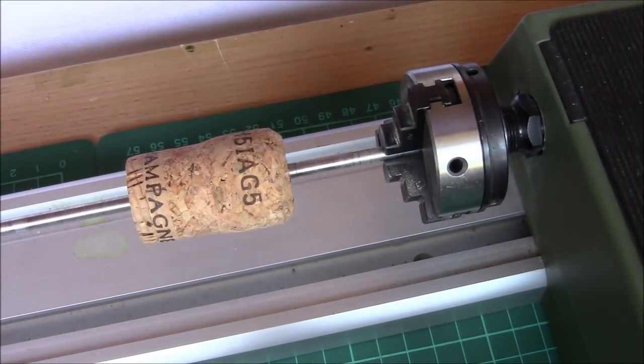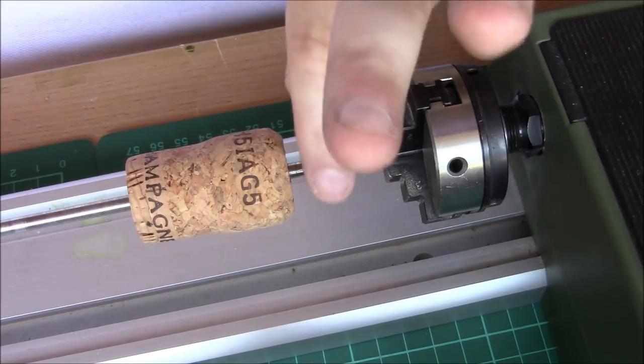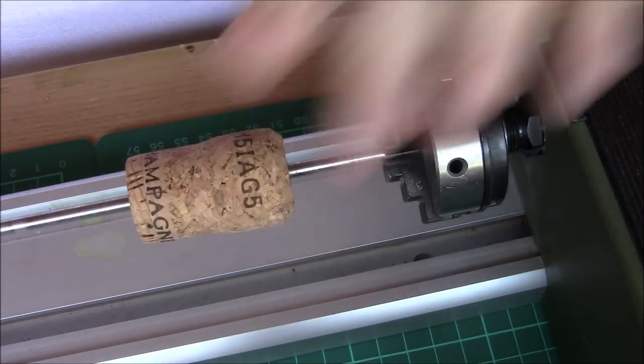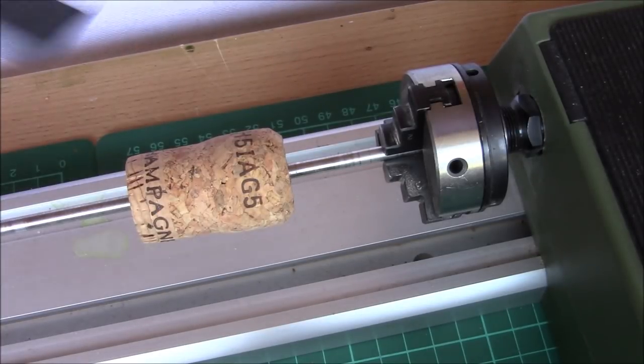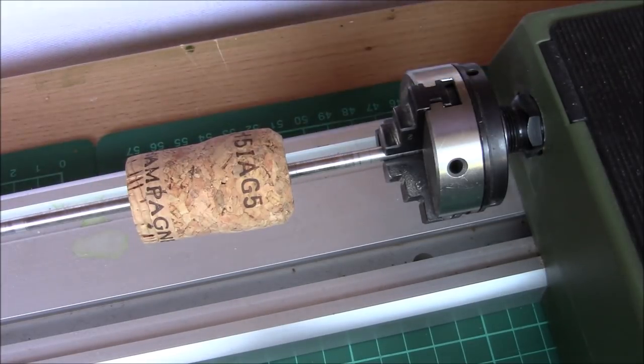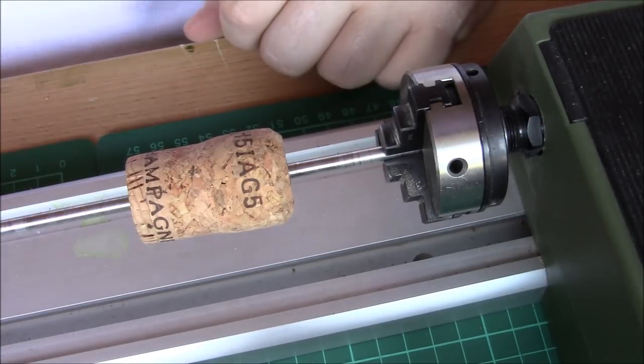Okay folks, so as you can see, I've got it mounted in the chuck at the moment. It's on the 5mm rod. It's a 5mm hole, very, very snug, tightly fit, so it shouldn't slip as it's turning. That's exactly what we're looking for when we're doing this. The last thing you want is for it to slip. If it starts slipping up and down, you're not going to get a perfect shape on it.